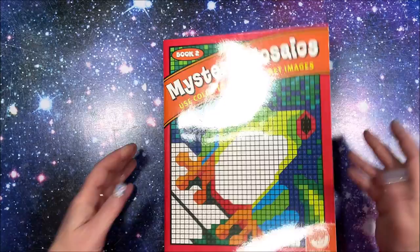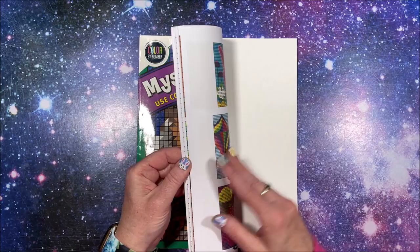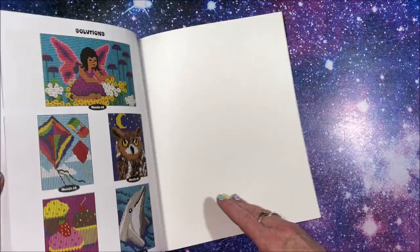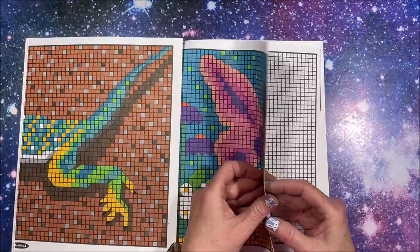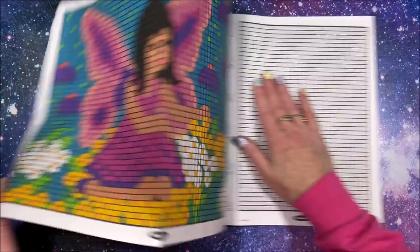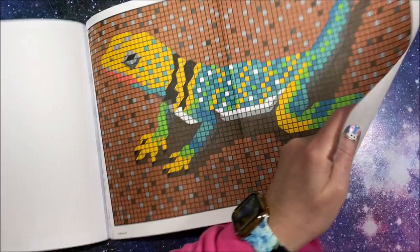Then we have book three. These are the images. Again, just to give you an idea, if you're looking for one of these books, what's in each one. Had to do this cutesy mermaid double page spread, a mermaid fairy. So I did her. And I did the opposite page, which is a double page spread of a gecko.